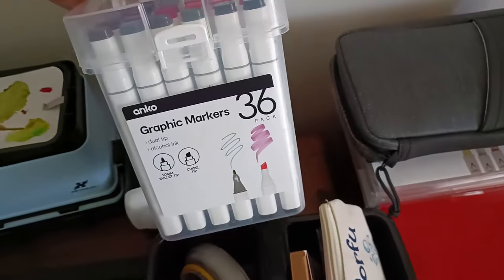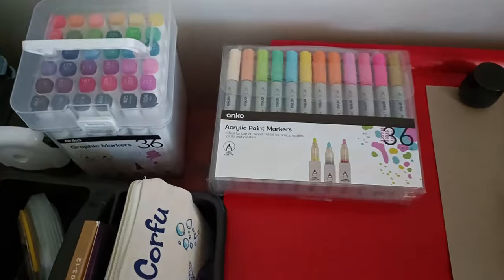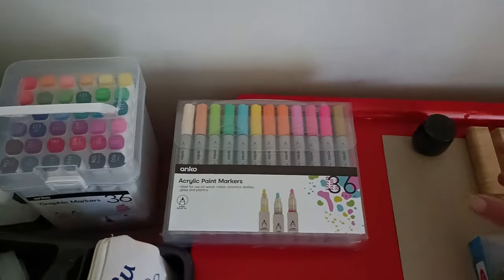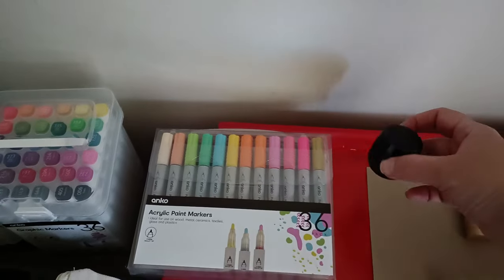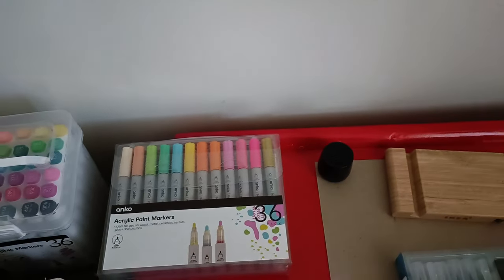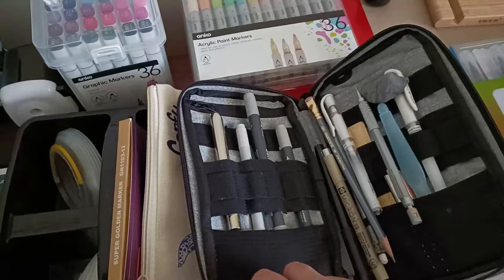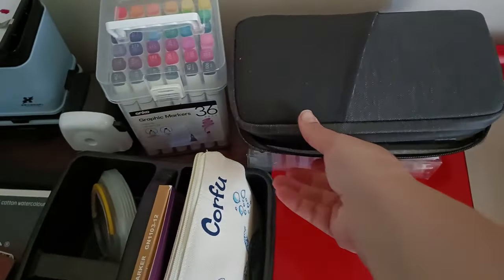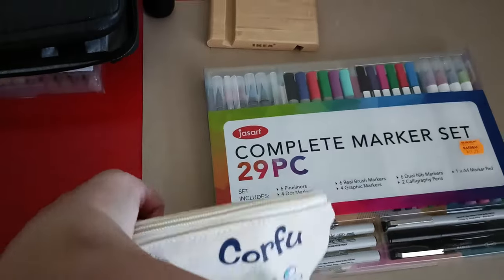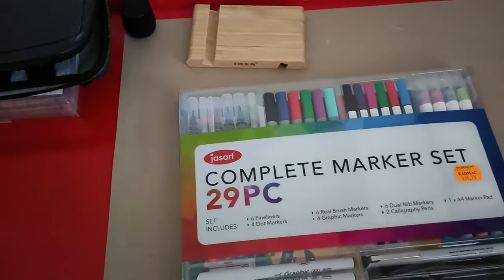On our many visits to dad in the hospital we stopped at Kmart and I bought these graphic markers in a set of 36 because some of my other alcohol markers are running out. They also had a set of 36 acrylic paint markers - they were very cheap but they look nice so I'm curious to try these out. I thought I could film a little video on these at some point. I have my tiny Bluetooth speaker for when I'm playing my Spotify on the phone, and I also have this Ikea phone holder which is really great for when I'm looking at reference pictures on my phone for doing artworks. This little red desk is where I do my actual filming and artworks on. I've got my Etcher field case with a whole bunch of random pens and pencils in there - it's such a mess and I really need to re-sort it. I also found this complete marker set in the little stationery shop out here. I bought it because I wanted some more fineliners - I managed to leave them all at home very cleverly.